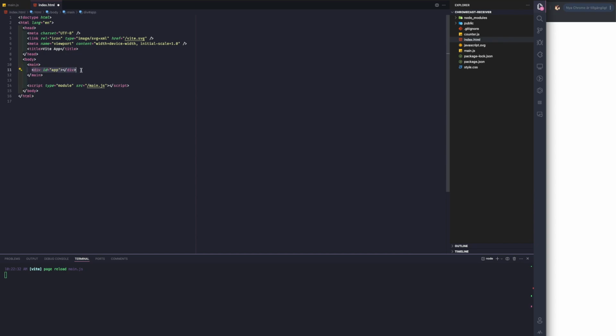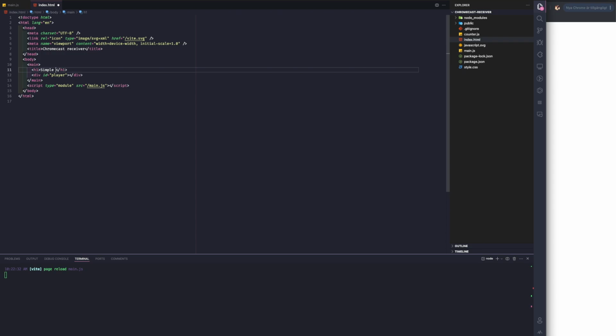So I'm going to use this div here actually because the web player needs a div, and I'm going to give it the ID player like so, and we can change our title to Chromecast receiver like that.